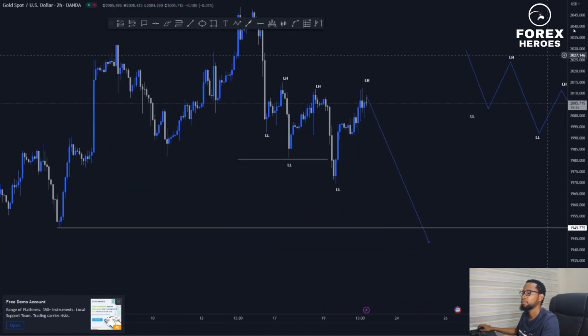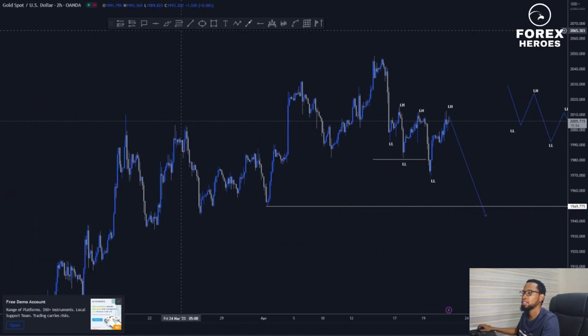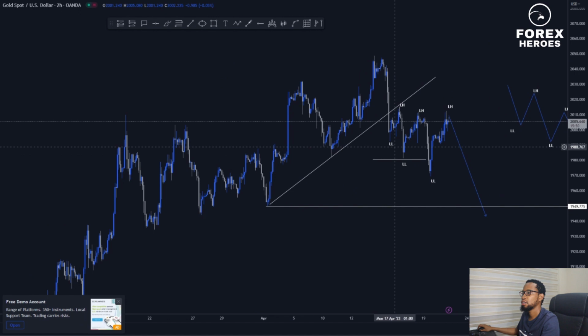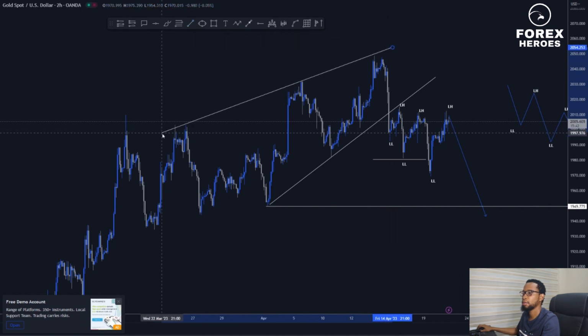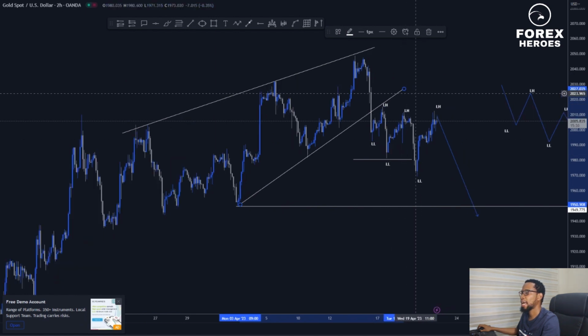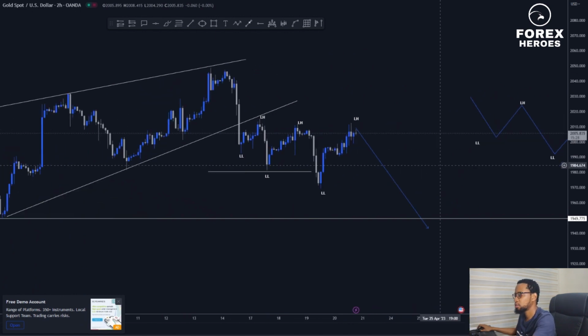Fine. So how do I start saying this? Look, a break of structure simply means the market is preparing itself to push to the downside, right? We didn't want to use trend lines, but I want to show you something here. You see, expecting them to come back here. So we broke here, retested on the trend line, we pushed, came back here again. So what we have to understand is how the market moves.